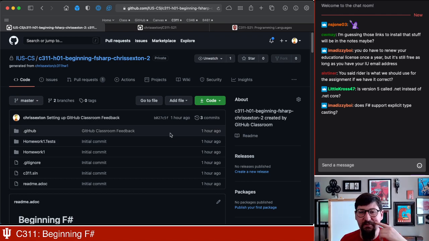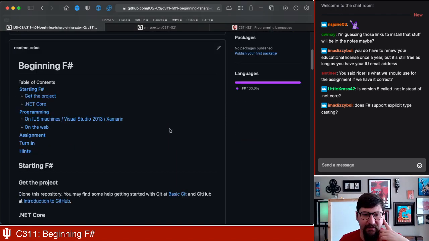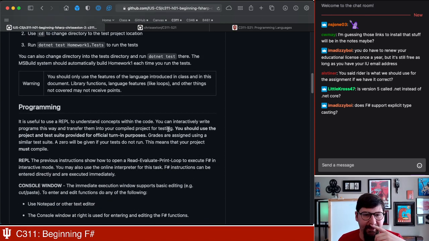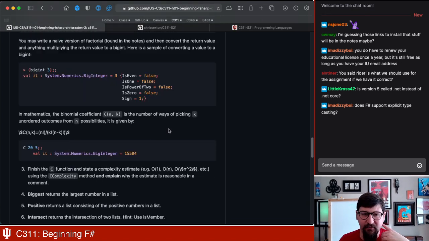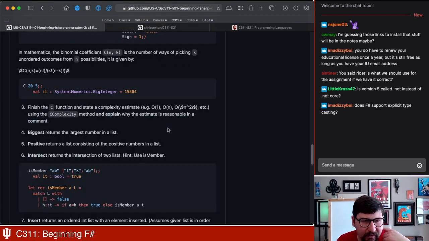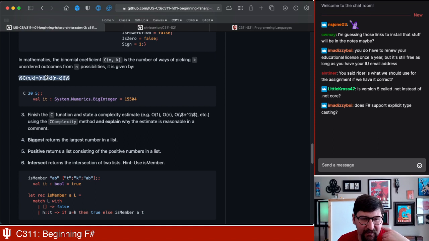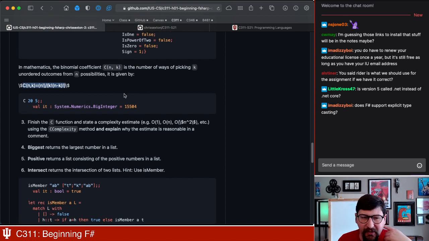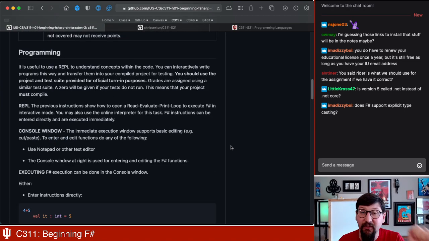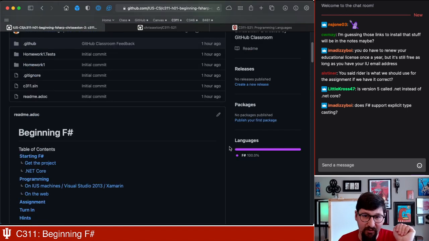All right, so here's our beginning F# assignment. You should read through this carefully. And I'll show you what this looks like when it's on our computer. I will say there is one little problem. GitHub doesn't render math. So this is supposed to be the math function here, C. You can Google that. You can read it just without these dollar signs, whatever you like. I might update that at some point, but it's too late after you clone it, so that won't go away.